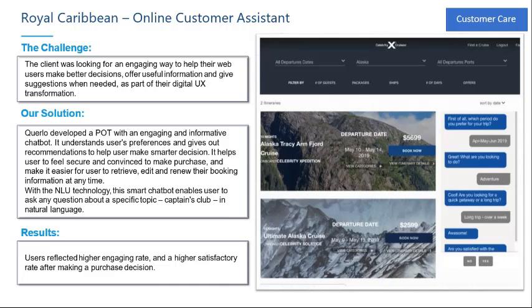Okay, so this is an interesting use. We use the chatbot to navigate to the website. There are two ways to navigate to this website to book a cruise. One is the navigation on the top. It's a traditional navigation where it's up to you to be crafty and intuitive to find what you need.